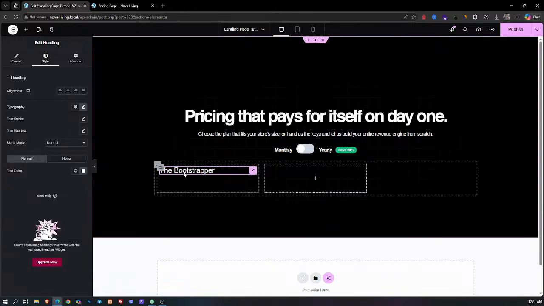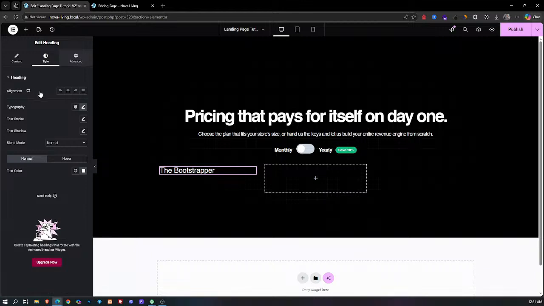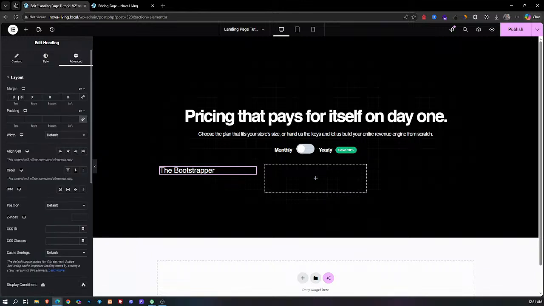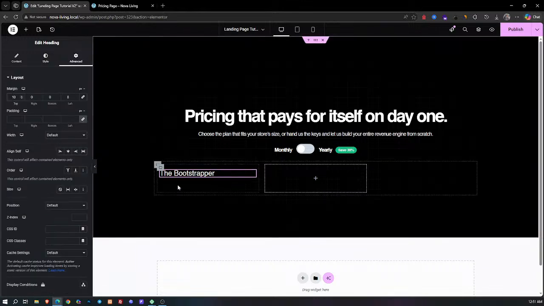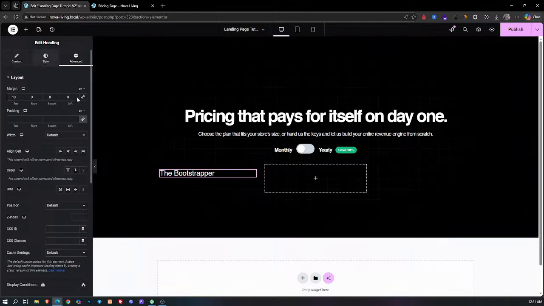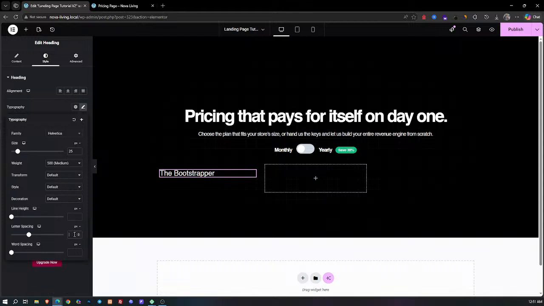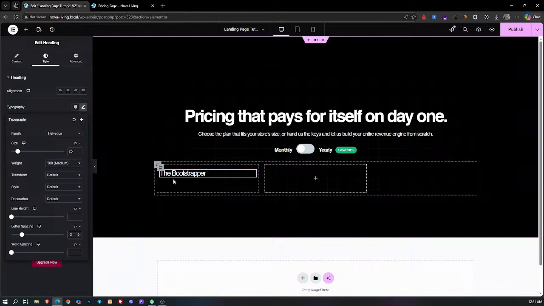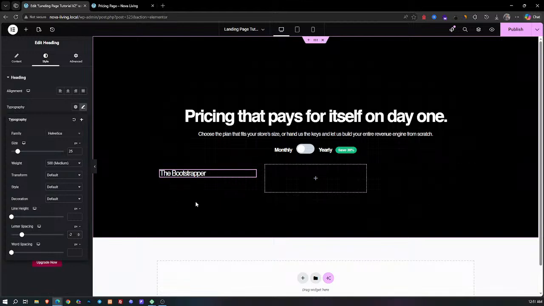And later on in the course of this tutorial, let's just make the changes because I have all the values with me. We're going to come to advanced, and we're going to add a little bit of margin to the top to give it space. Okay, we're going to add 10 pixels to the top. Let's come back to style. I forgot one last thing, and we're going to add -2 letter spacing to this text. Now this is looking good.